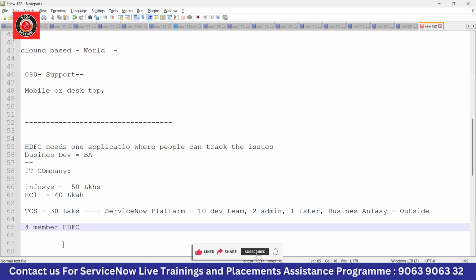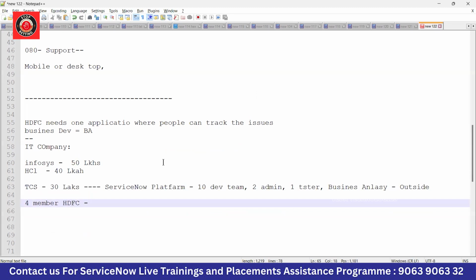Okay. Then how would the communication be here? So this is our actual job. From here, four members. From here, let's assume 20 or 30 or 40 people are going to be tagged here. Example. Understand? Okay. We got tagged here. Then how do we get started, sir? How can we get started working on it?